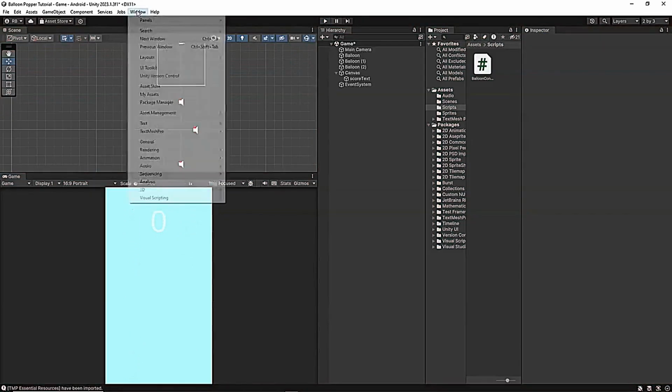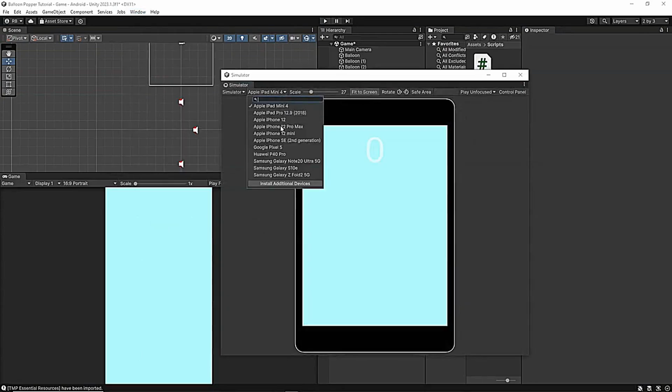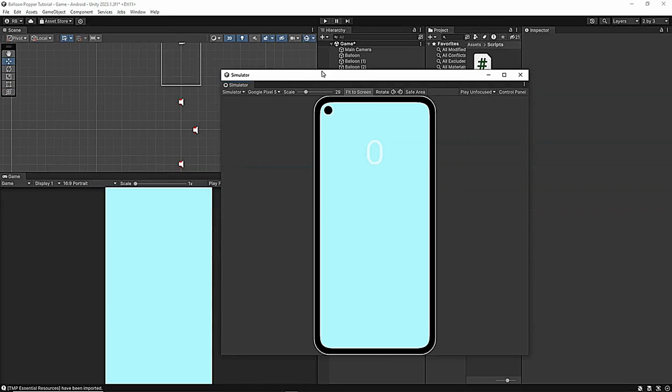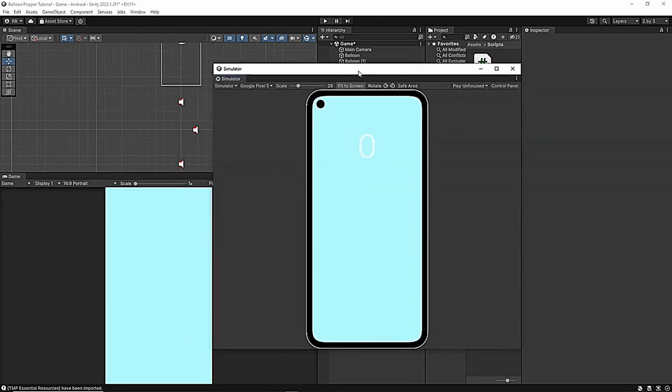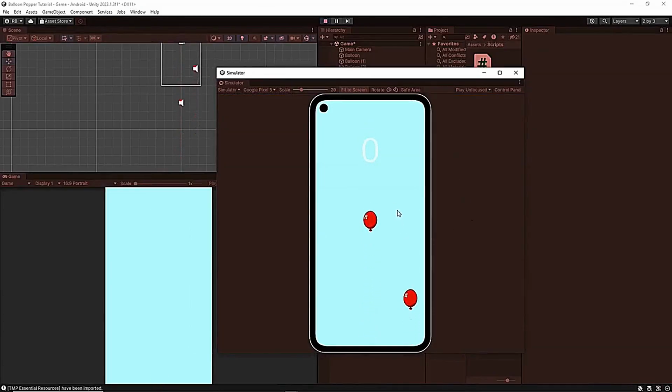Okay, so let's test it on the device simulator as well, because I like playing it in the device simulator. So here we have the device simulator. Let's select Google Pixel 5 or any other device that you prefer. So now we are in the simulator. Now let's click on play, and you will see multiple balloons will come to us one by one. Every time I click it, the balloon will go down and the score will get incremented. And it doesn't matter where the balloon is. If I miss any balloon, automatically our game will get reset. So let's try missing some balloons, and whenever I miss some balloons, automatically the game will get reset. Okay, so this is how the game is working.